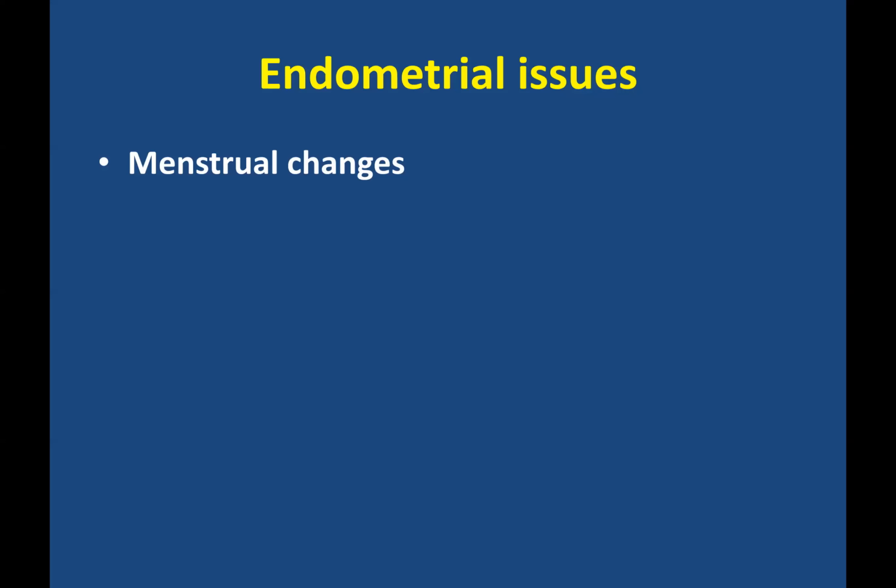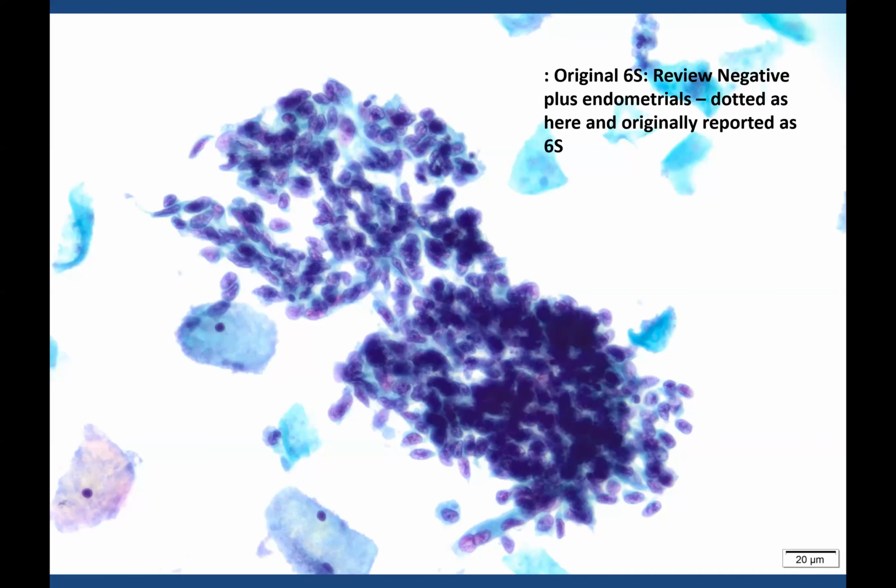Now, endometrial issues. I think endometrial cells, both in training and when you're out the other side of training as a reporting pathologist, can be very difficult at times. Menstrual changes. And again, when you're told these are endometrial stromal cells, you say, yes, of course they are. But if you're not thinking about it, you can look at this group of cells and think, gosh, they look very hyperchromatic. I can see some possible distortion at the surface. Could this be feathering? And you can see some apoptotic debris here.